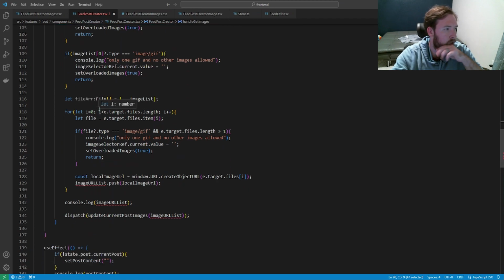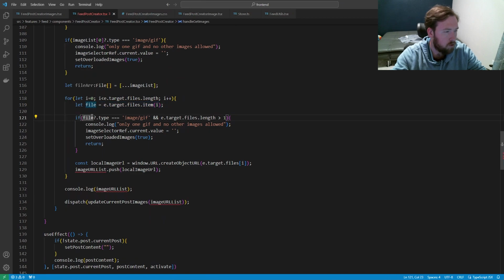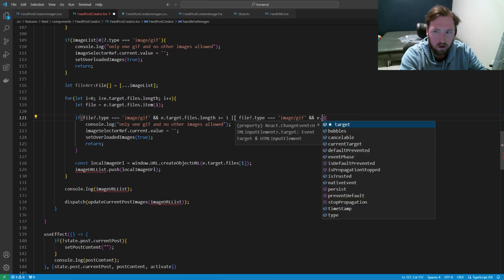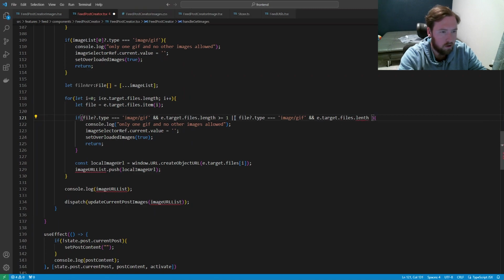So now in our file array, we're still going to check e.target.files.length, and grab that specific item. So we'll say if file.type is equal to image/gif and our imageList length is greater than or equal to this, or file?.type is equal to image/gif and e.target.files.length is greater than 1.